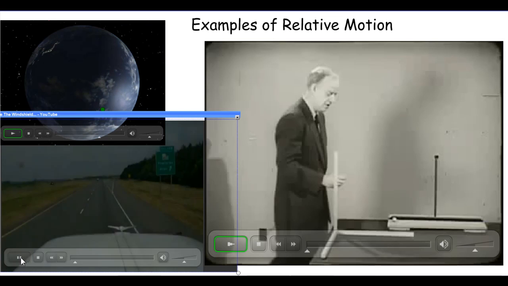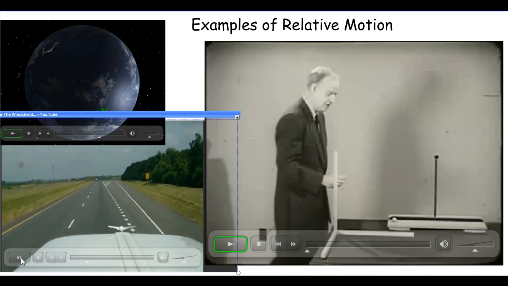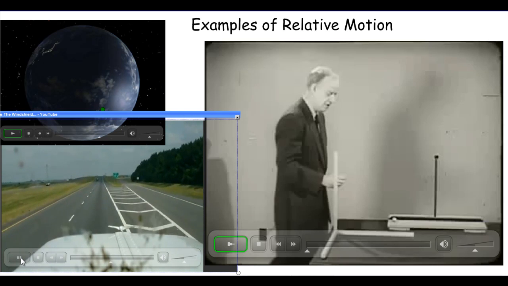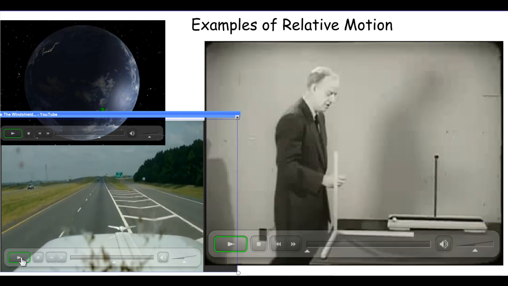Here's another example. I have a truck driving down a highway, and then I hit a bug. Now we've all seen a bug inside a car. The bug flies around as though there's nothing going on, as though the car is not zooming at 60 miles per hour. Instead, the bug acts as though the car is stationary. But if the bug is on the outside of the car and it's measuring its motion based on the earth, well, the car now is traveling at 60 miles per hour compared to the bug. And you see what happens to the bug.